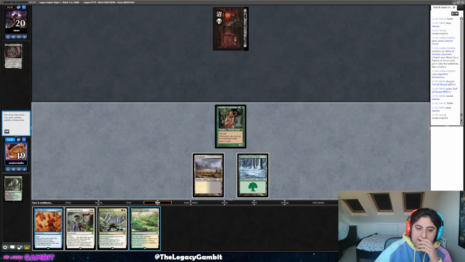Okay, this is actually working out not the worst. So we play Windswept Heath. I mean, we can just hold, right? We can just play Windswept Heath and then just... I think you slam Sterling Grove anyway, because they can't Tainted Pact combo you. Why? Because they would need... It costs four mana to do it in one turn. Yeah, that's fine.